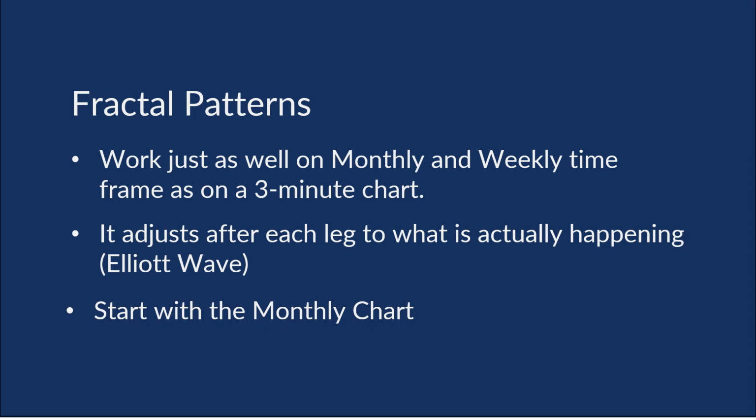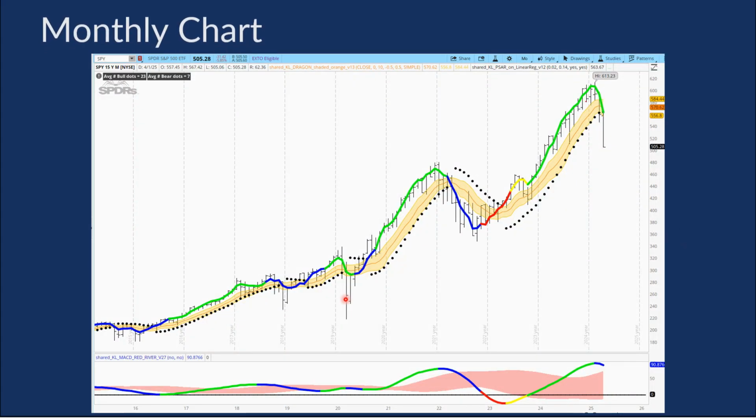And so let's start with the monthly chart. We'll start with the monthly chart because, particularly depending on the size of the moves, the bigger moves, it's better to get a context and zoom out a little bit to understand more what's going on. And I think one of the most interesting things on this chart is that here is 2020, and you can see how after COVID we had a lot more volatility. The market's been moving a lot more after the COVID crash. We've had a leg up, pullback, and then another leg up.